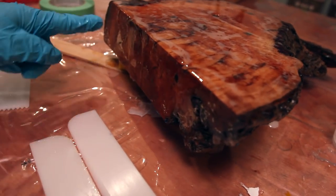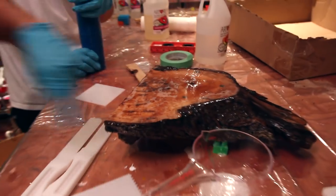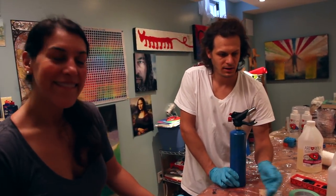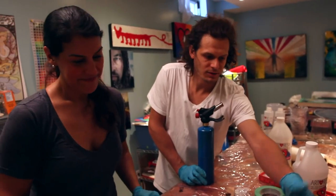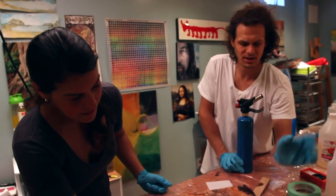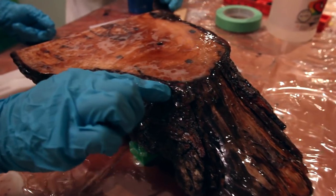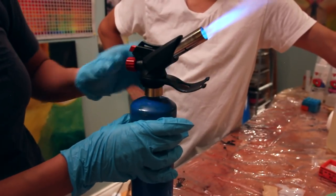We are totally not even worried about this edge here because Dave is gonna saw it off. Just run it through the table saw when everything's done. And then we're just kind of rubbing drips in here, if there are any. All the curves and everything in the wood will hide any imperfections in our resin job on the sides. They're probably just gonna run right down anyway and level out. We're not gonna have big pools in them or anything. Okay, here we go.